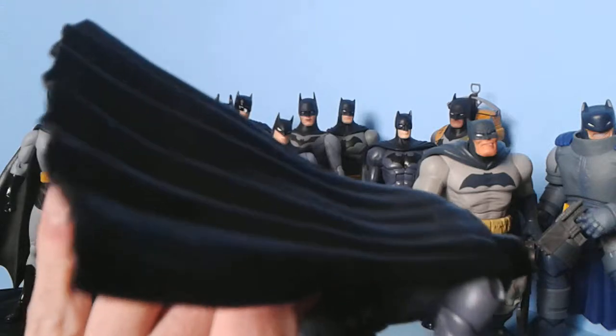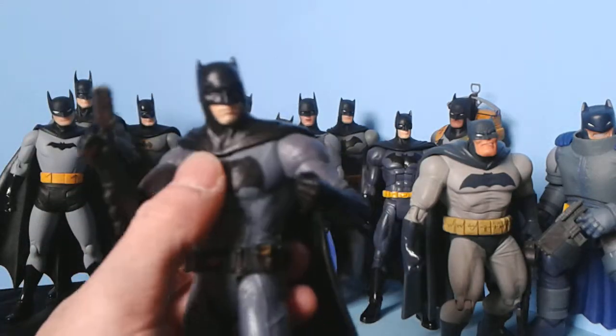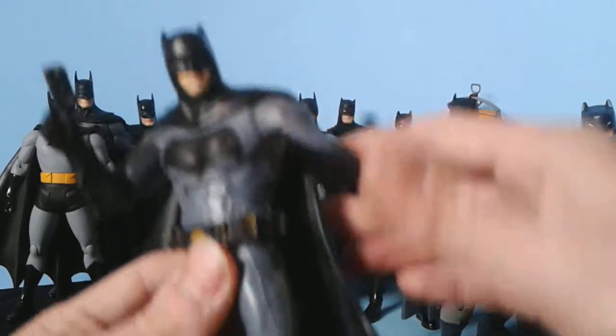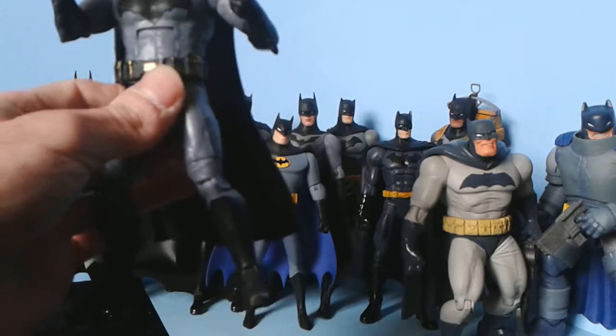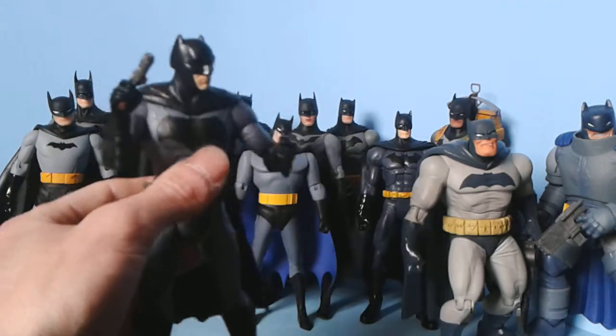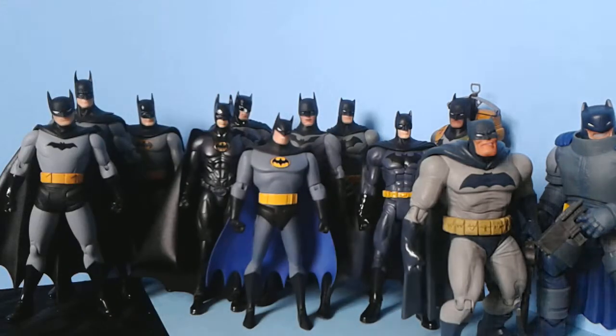So, there we go. Really like this Batman figure, if you can get it, because you can find it sometimes in, like, Home Bargains, quite cheap, $3.99 or something. It's worth jumping on, because arguably, for his time, he was probably one of the best figures released that year. Oh, yeah, and Deadshot was really good from that wave as well.